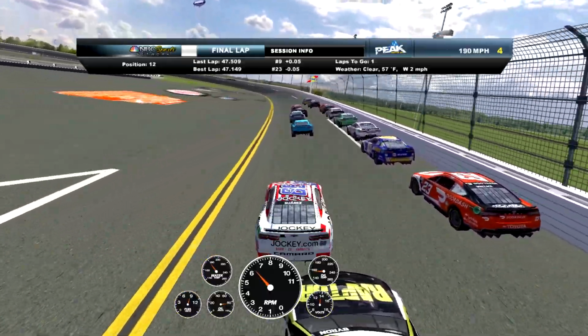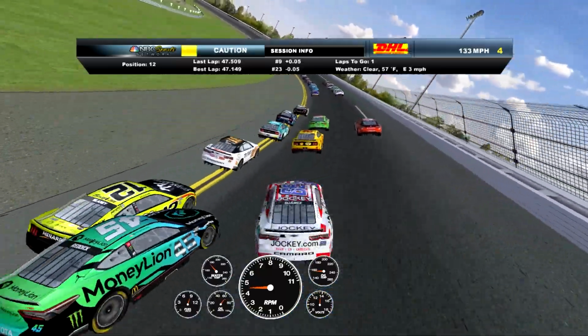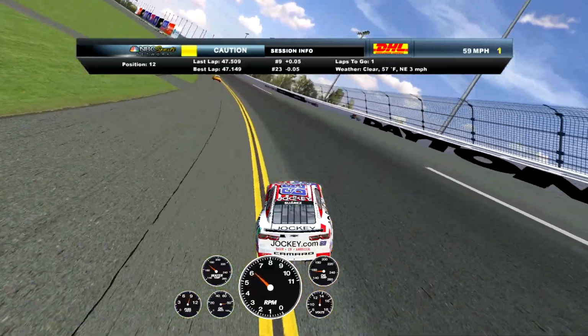And since Aric Almirola's AI won't do it in the game, I'll do what he did for everybody else. Inside. The yellow flag is out. Let's go. Race back to the line. Inside. That was just bump drive gone wrong. I was just trying to help right there. That's all that was, unfortunately.